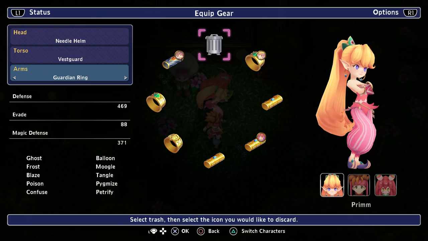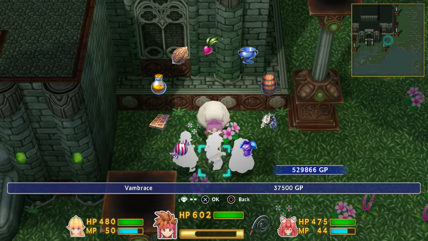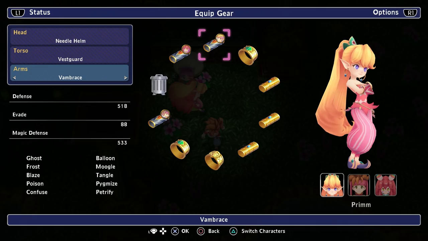I guess you gotta go. Make sure you have everything. And half a million GP to spare. And I didn't even sell my extra stuff. Alright, so Vambriss. Vambriss. And Vambriss.